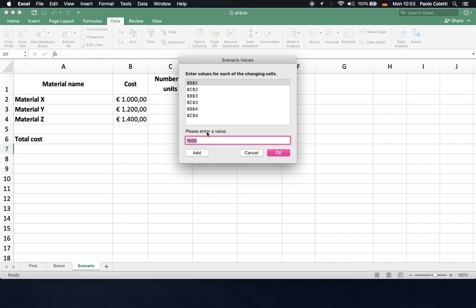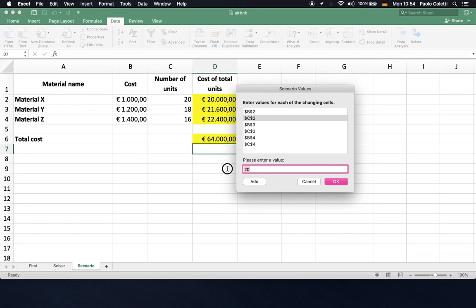B2 800, C2 no, smaller quantities but higher cost, so B2 1300, C2 18, B3 1500, C3 15, B4 1600, C4 14. So smaller quantity, okay, that's it.